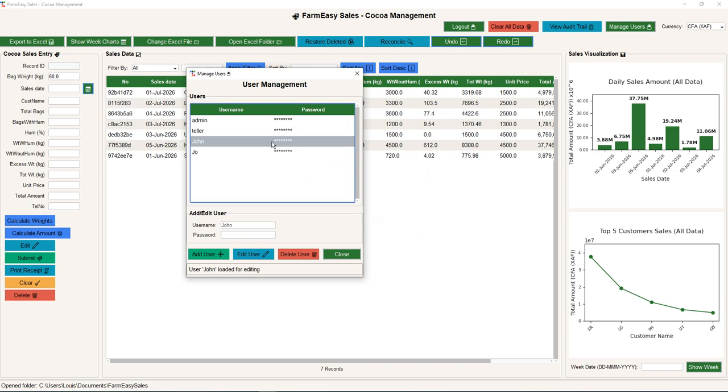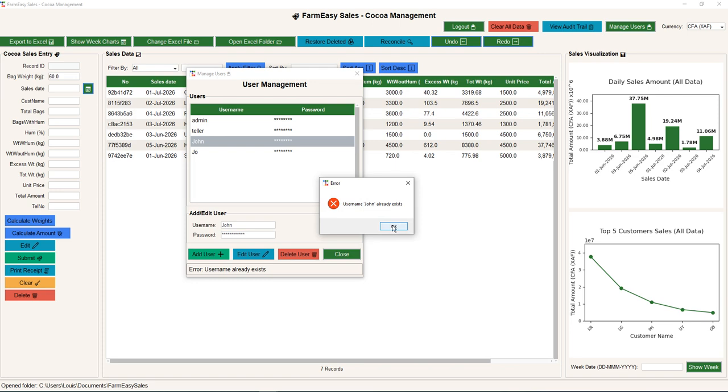If we go here, I'm going to say John. If you double click John and you want to change the password of John, you can do that.